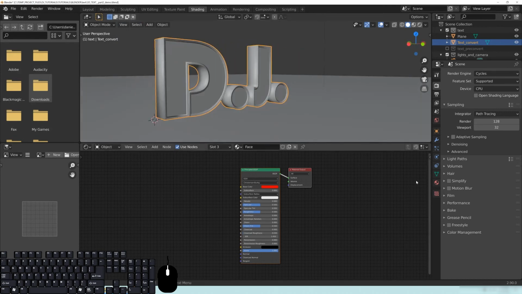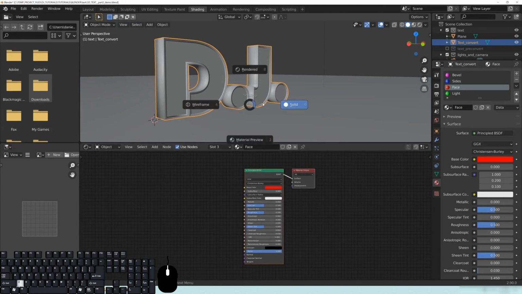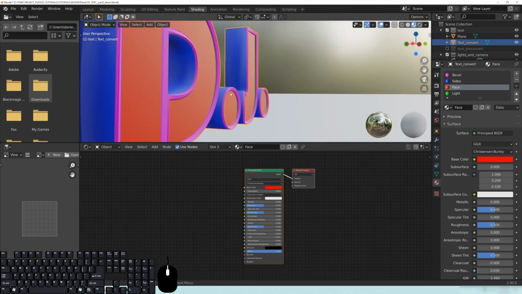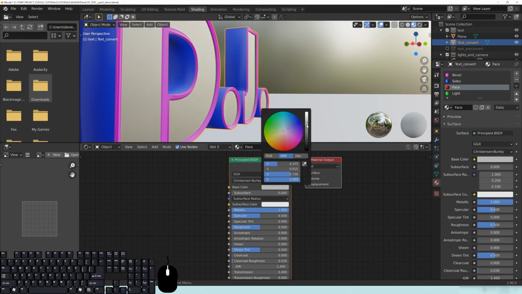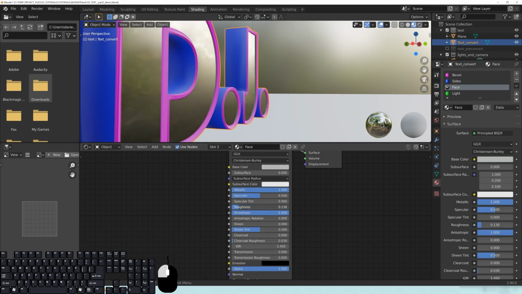Okay. And what I'm going to do here is I'm going to select the face first, and I'm going to go to material preview, which is the Eevee engine, so we could just preview some of these materials. I'm going to change this to a metallic. I'm going to change the base color to a darker gray. I'm going to add some anisotropy to it for a metal, and I'll set the roughness to somewhere like this for right now.